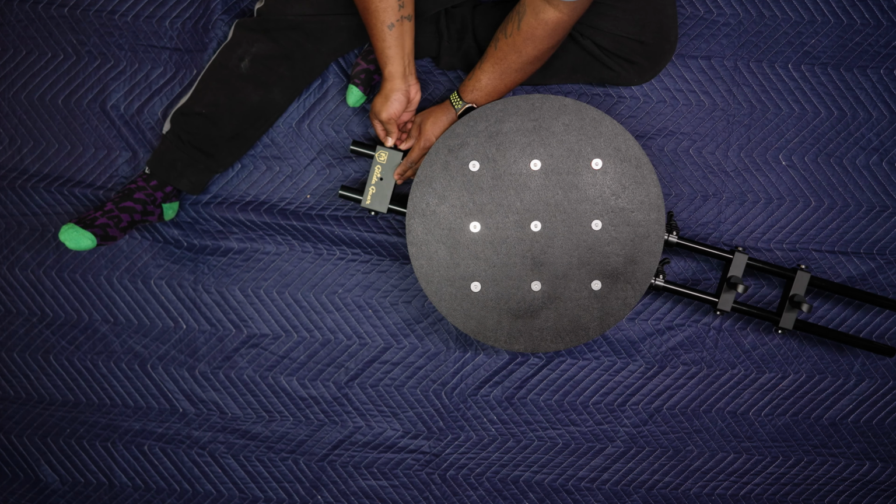So the wing nut goes in this way. At first it wasn't going in, so I tried it on the other side, but it is this side right here with the teeth. They're going to butt together and you'll be good to go.